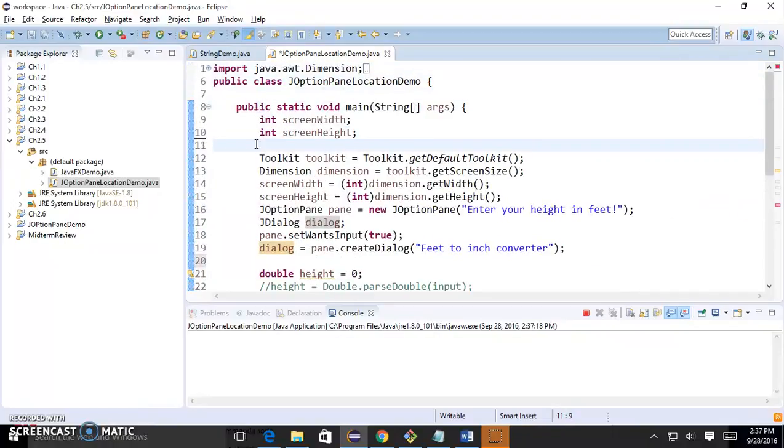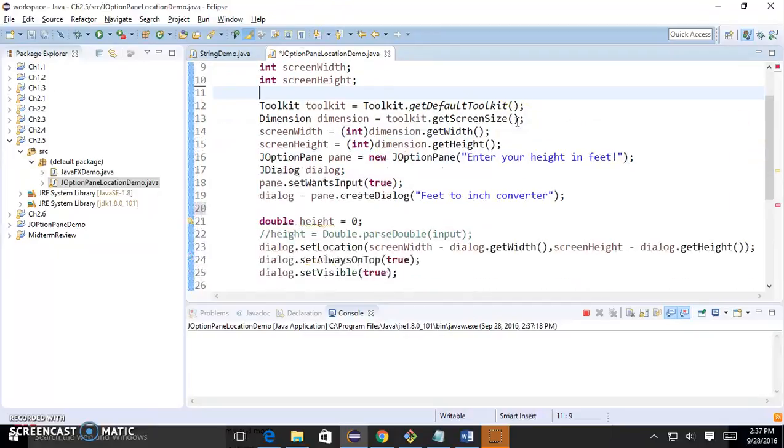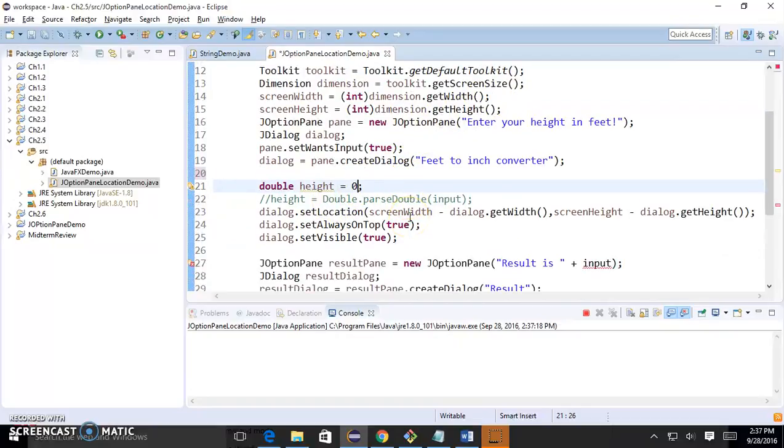Otherwise the value would be lost because it is a reference to the object. So this is about a memory thing. Then we can actually just convert it directly, right? Parse double and put it right in there and see if we can get a height.